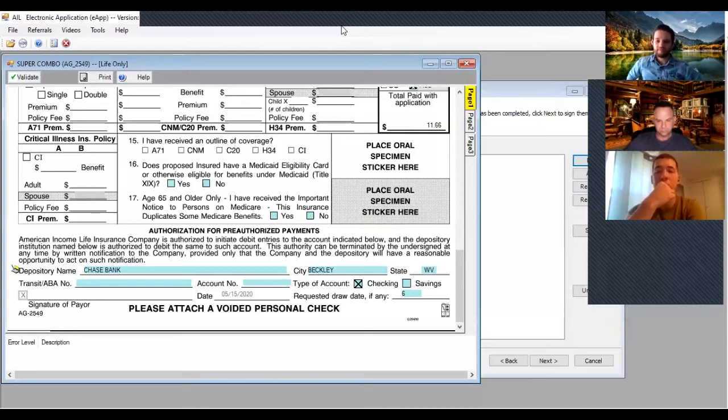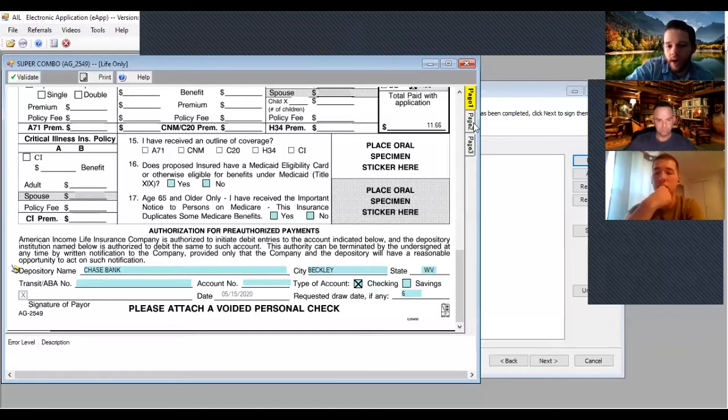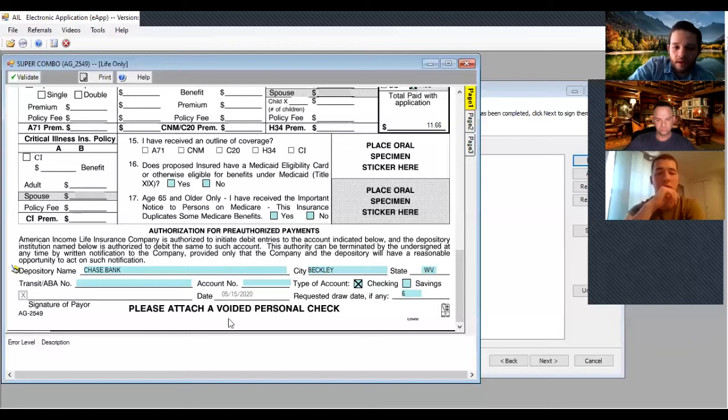Because if I'm setting this policy up and I set it for 15 days from today, outside of 14 days, that means it's going to draft within a week, and then it's going to draft another day this month. So now we go on to page 2. If you want to, you can save the bank account information for last, but since it's on page 1, I showed it to you.